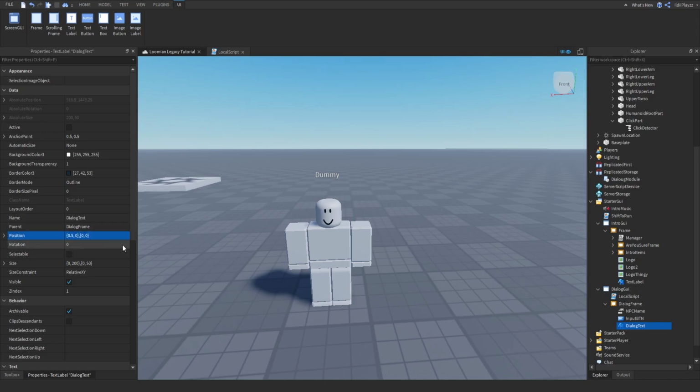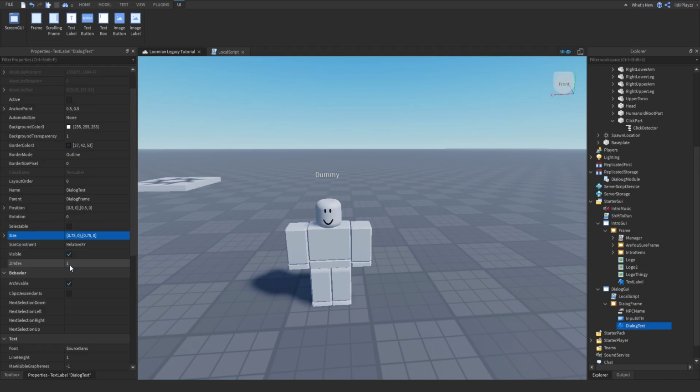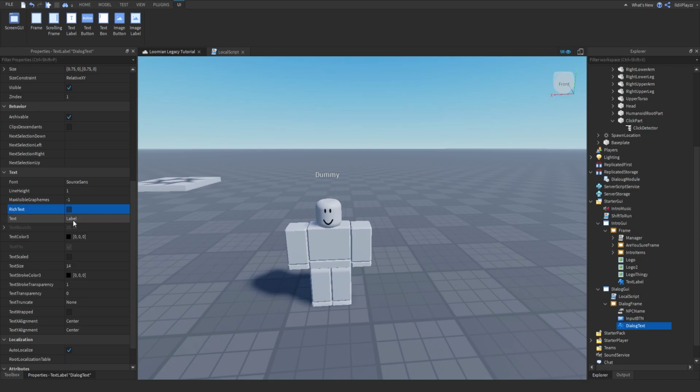You want to make it in the middle of the frame, so that's the middle, and then for size, like that, and then do the same thing here. And this is gonna be controlled by script, so it doesn't really matter, but whatever you want.